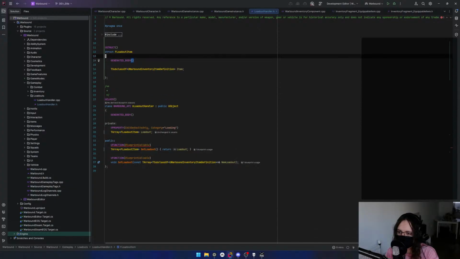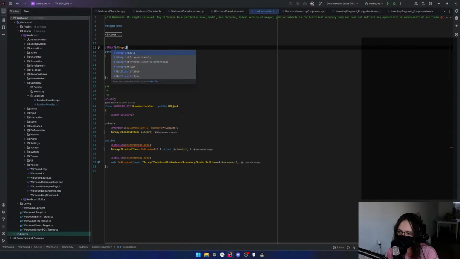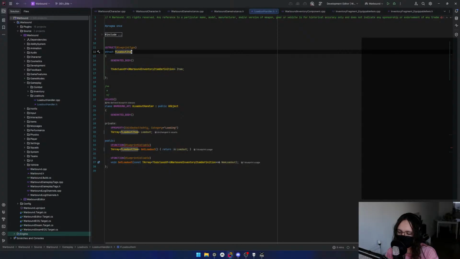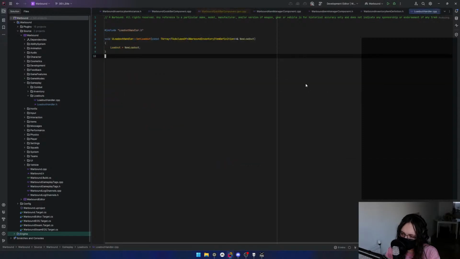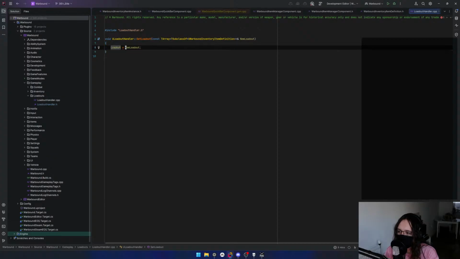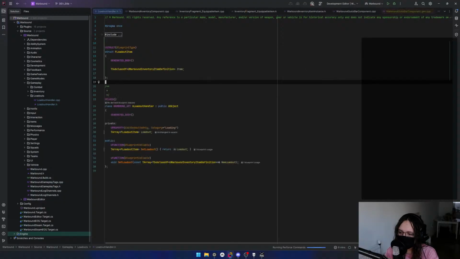And that's going to complain because I assume this needs to be blueprint type. You happy now? Yeah, now it's happy. And this also then needs to be a TArray of FLoadoutItem. And this is going to get upset, I think, because this needs to be updated.